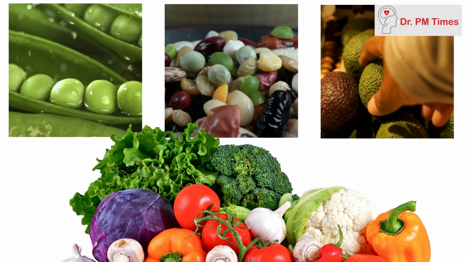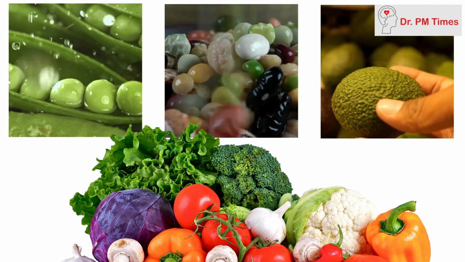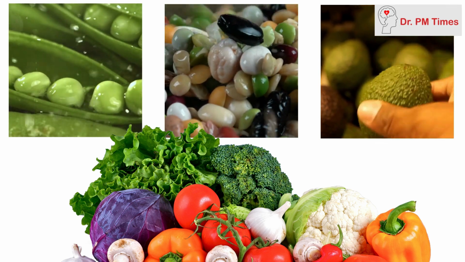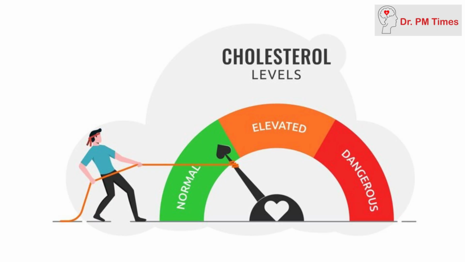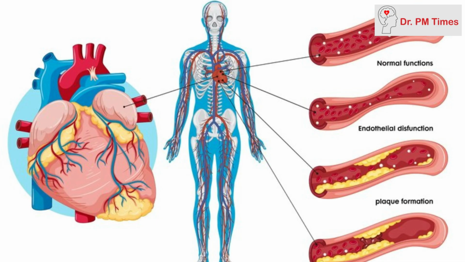Also the invisible fats that are present in green leafy vegetables, peas, legumes, and avocados are rich in unsaturated fatty acids and they are heart healthy, especially spinach. The fat that is stored in the green leafy vegetable spinach is rich in unsaturated fatty acid and is heart healthy. These are very good fats because they lower the LDL cholesterol level, or the bad cholesterol level, in the system. So they prevent atherosclerotic coronary vascular disease. So this is the good among the fat that we consume.